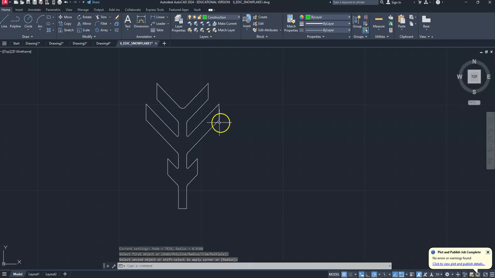Oh, I did see I missed some obtuse angles out here. I'm actually going to fillet my acute angles on the ends. I think it's a little bit nicer to have all these rounded. And fillet radius, set it back to my 0.125.